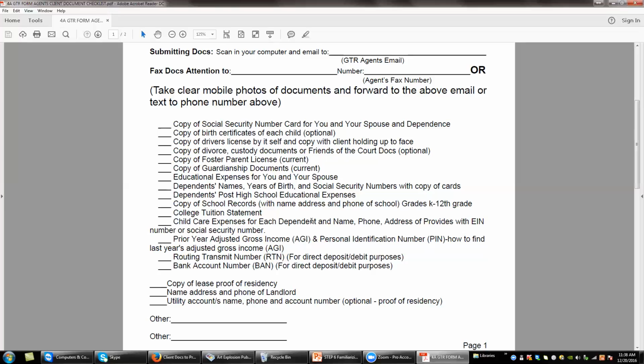Also, it's not added on here, but I wouldn't be surprised if the IRS asks agents to produce receipts showing that I paid my babysitter or child care provider. That might be a good idea too, because a lot of people are taking advantage of this, and the IRS is trying to cut down on that. They want to give the credit to people who need it, but at the same time, people are taking advantage of it.